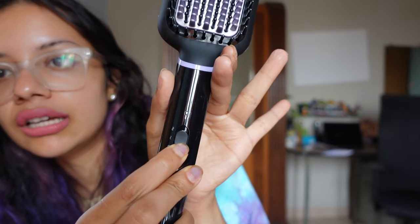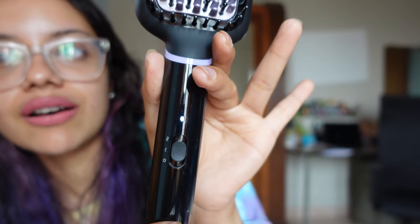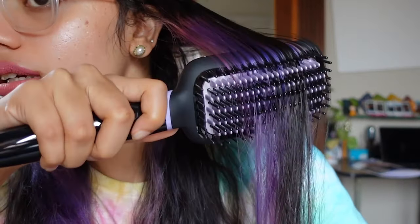I'm going to switch it on — you see that light? I put it on level one. Let me see if that's hot enough and we'll go ahead with that. While it's heating up, I'll just comb my hair out. The indicator color has become solid — that took about 30 seconds to heat up, which is pretty fast actually. It's quite warm but not burning hot. I don't know if you can see, but there's a little bit of steam rising, like when you straighten your hair — that looks pretty good.